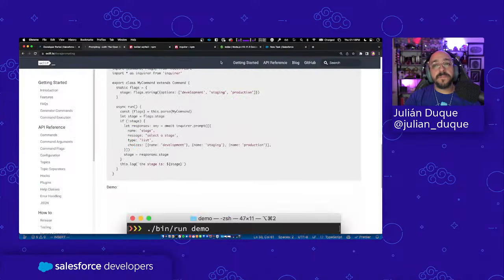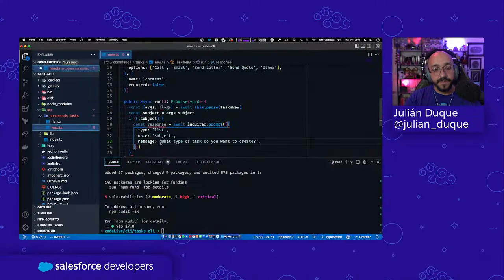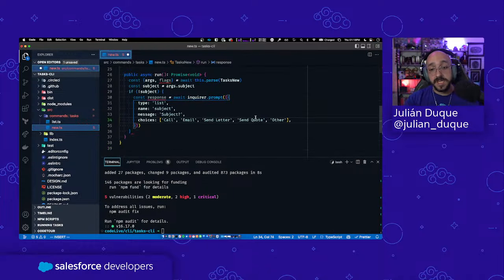So let me make sure we are aligned with this new task. Let's ask for subject, and now the choices. I'm using GitHub Copilot, and GitHub Copilot is auto-completing this code for me. This is amazing.